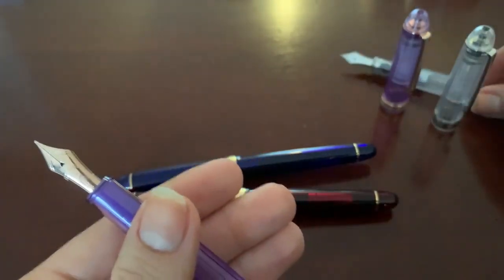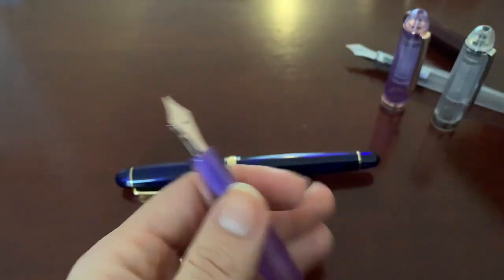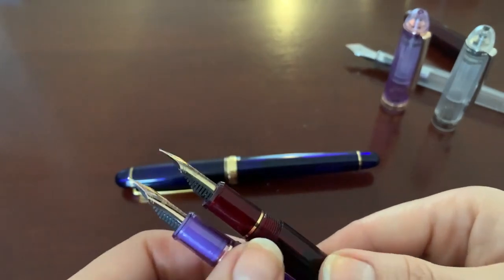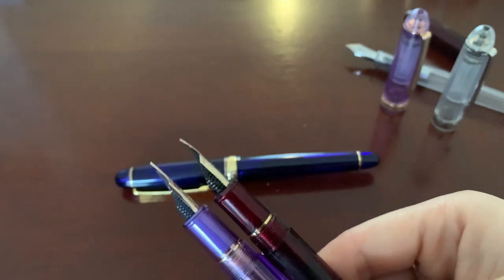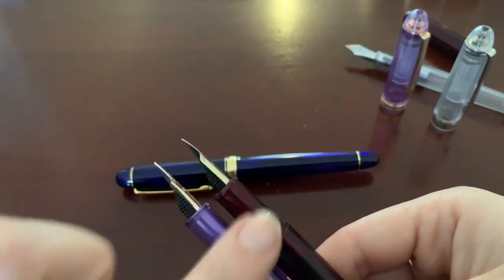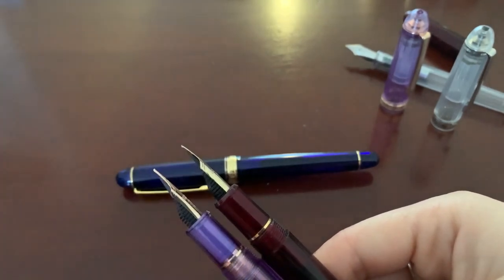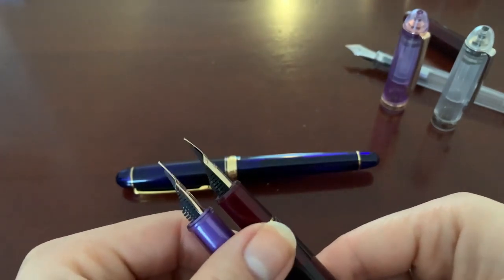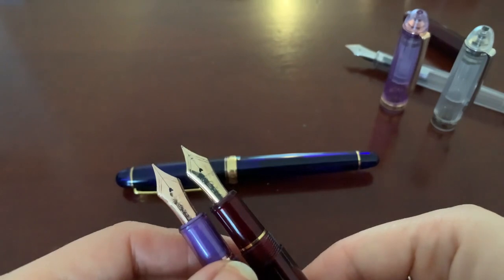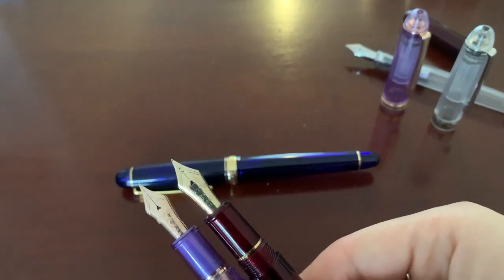These nibs are very nice, but I want to zoom in on a very specific nib — the one on the Buconia — which looks slightly different in appearance. Not necessarily from head-on, but if you take a side shot, you can see that the regular Platinum 3776 nib is very flat. That's a normal nib. Then you have the soft, fine nib — the soft nibs are a little more curved, and I think that helps with the softness. Both still have the heart-shaped breather hole. You can also see the differences between the rose gold-ish nib and the actual gold nib; it's not that big a difference.